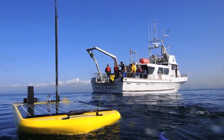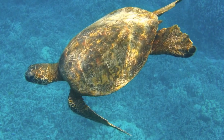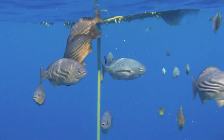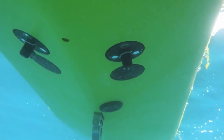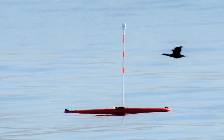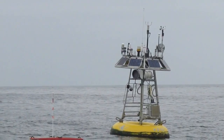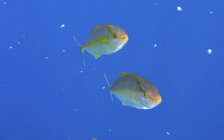Interestingly, the biggest single thing we need is for the imagination of people engaged in marine research questions and marine policy to catch up with the capabilities of the Wave Glider. It's such a unique, innovative platform that it's allowing us to address questions and needs that people thought were never possible. We need to spread the word and increase the understanding of all the different types of applications that the platform can support.